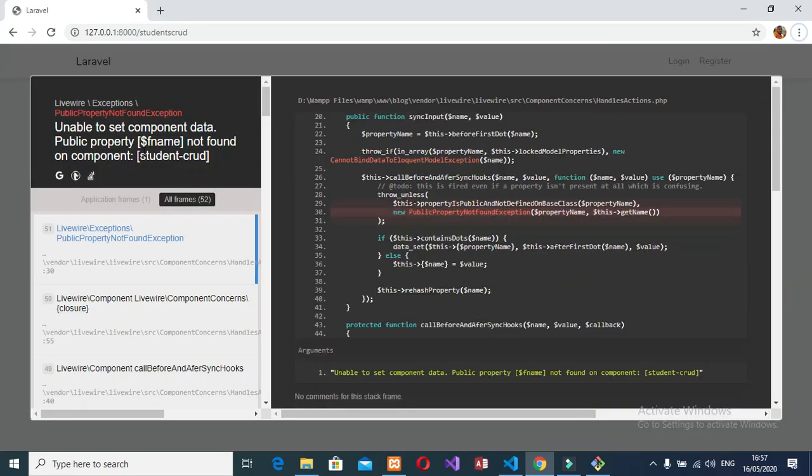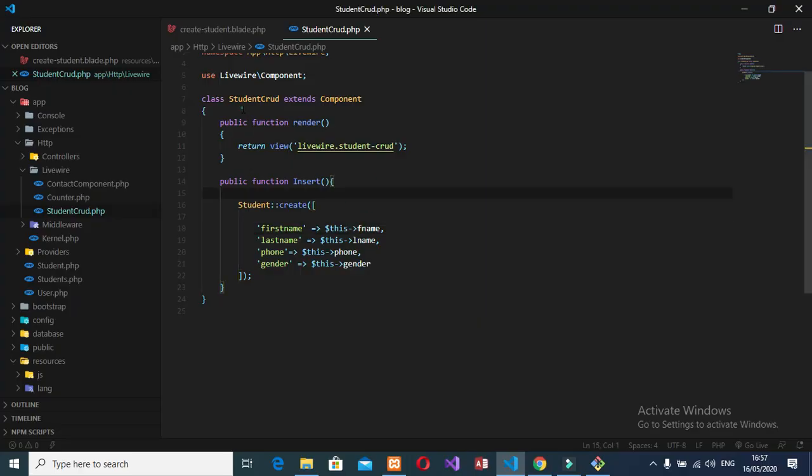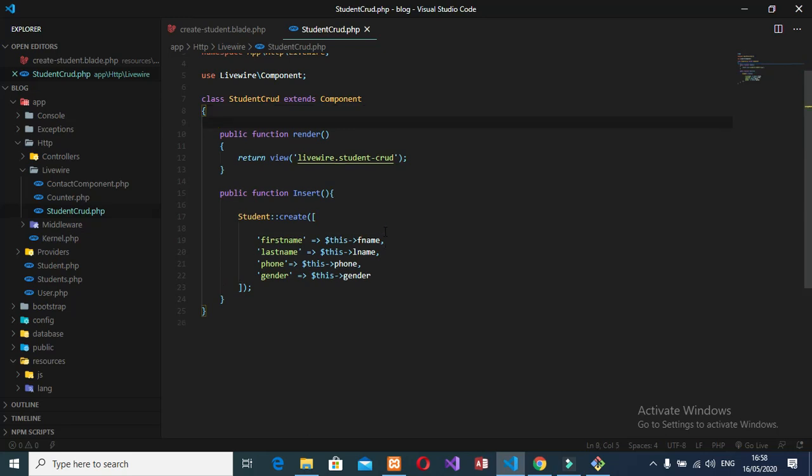Okay, so you see we have an error because we didn't define anything here. So let's define our names above. For the click, we can say fname, lname, and phone, and the last one is the gender.